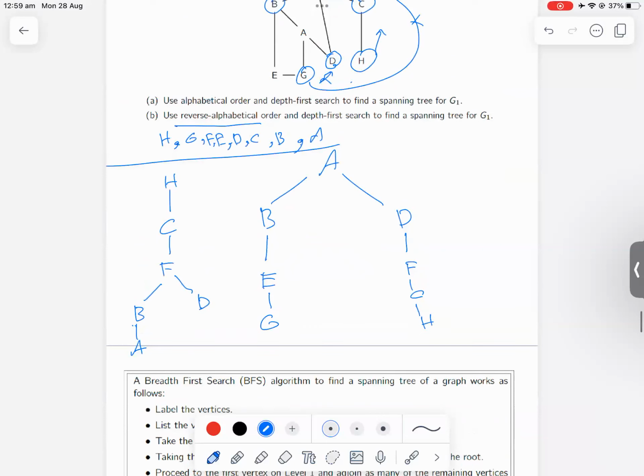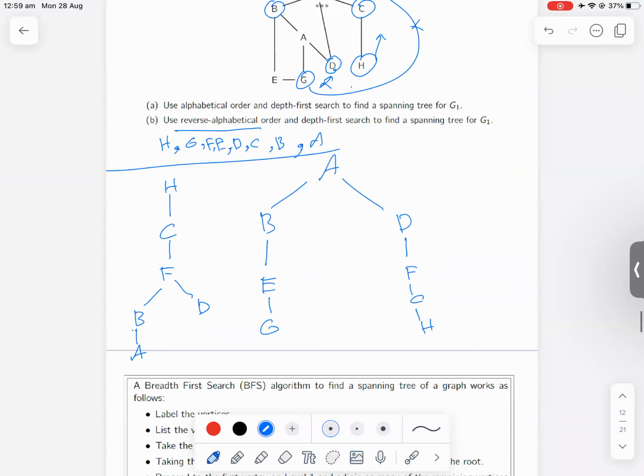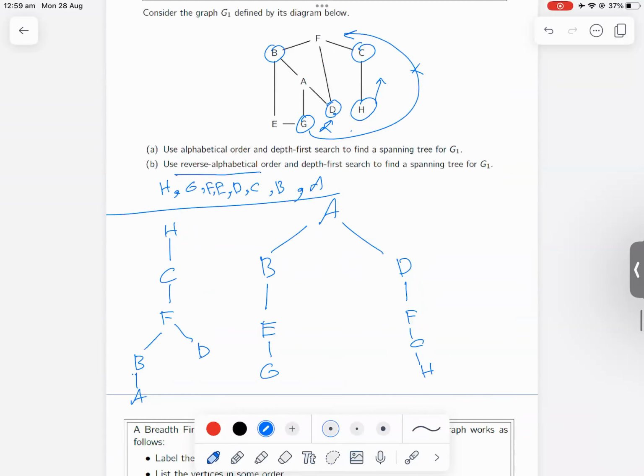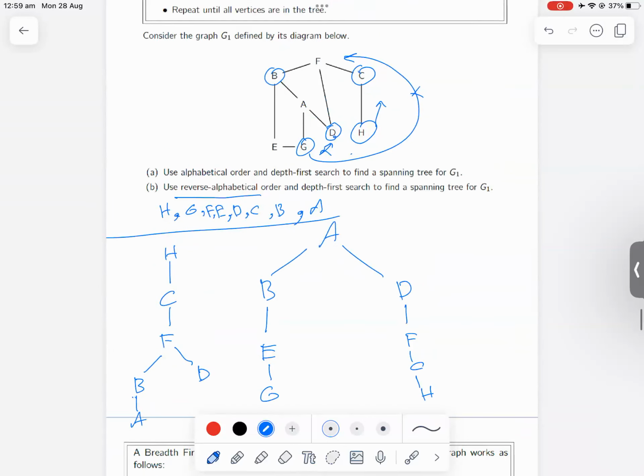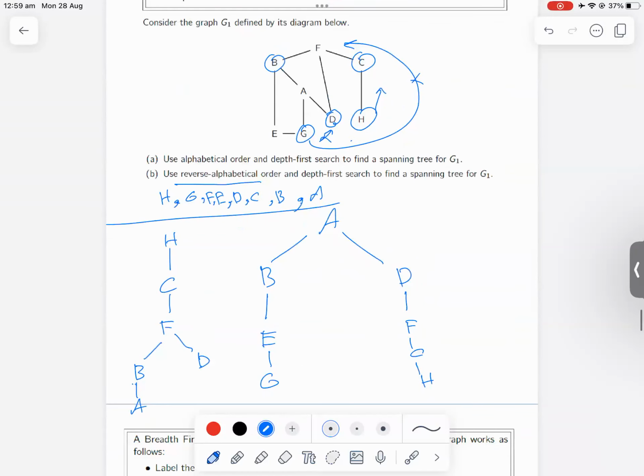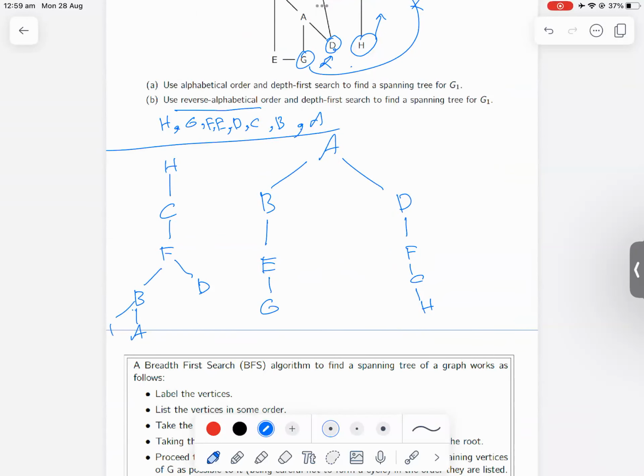And now from A, I have G. So I put this one here. I will have A. So this will be E also here.